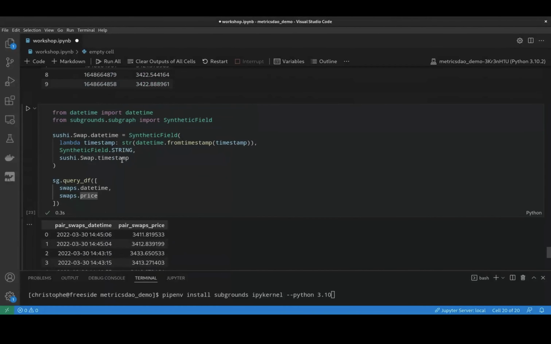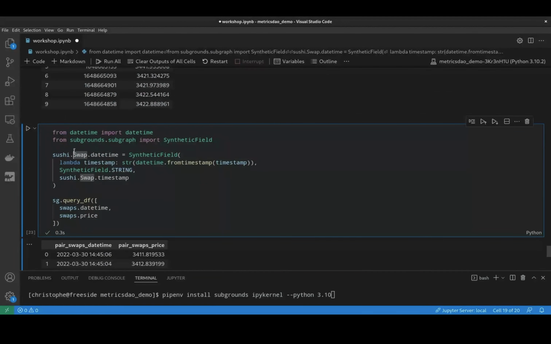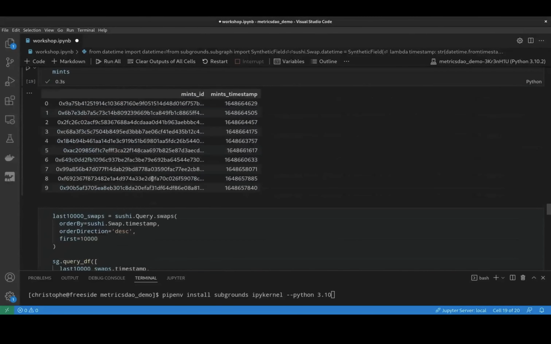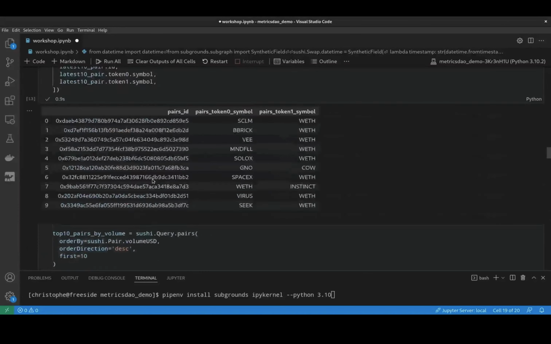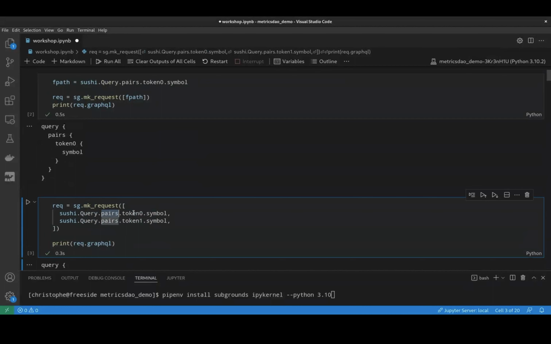Something to note is that when we define synthetic fields, we're using field paths that don't start from the root query entity, but instead start from the entity we're modifying itself. So compare this type of field path, the timestamp of the swap, as opposed to something like, if we go back to the beginning where we start from the query and then get the pairs token 0 symbol.